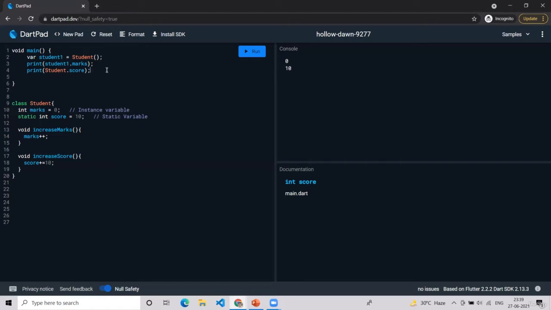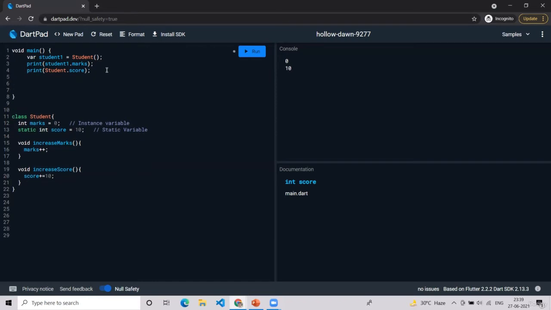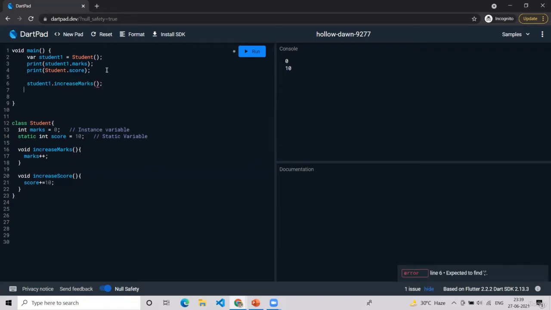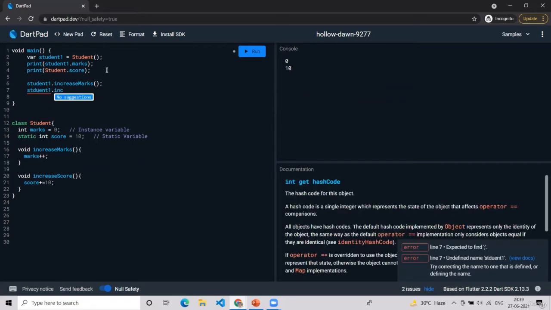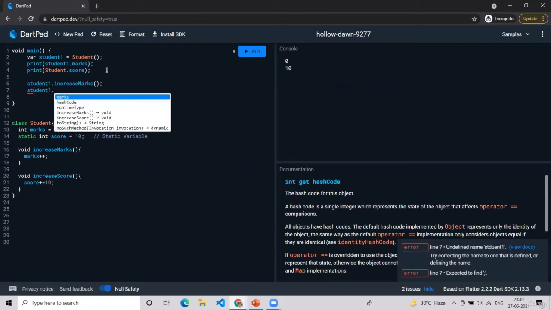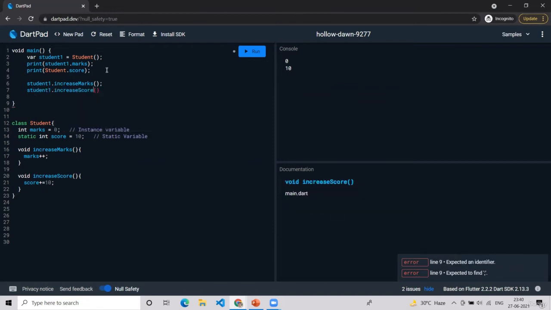Okay, you have understood till now. Now I would like to access student1.increaseMarks, and I will write student1, sorry, student spelling wrong, student1.increaseScore.